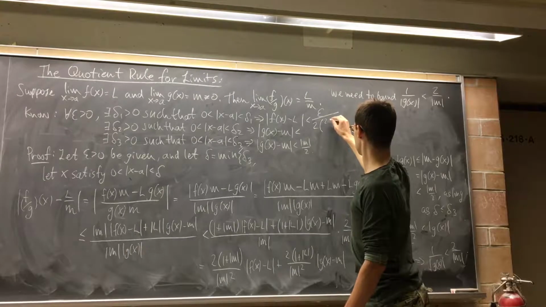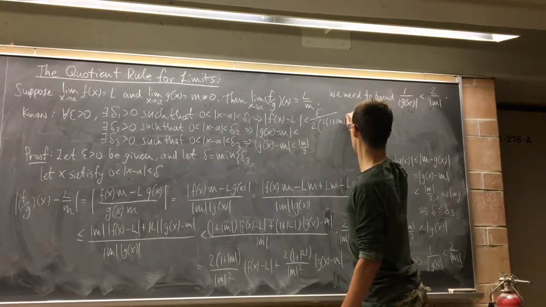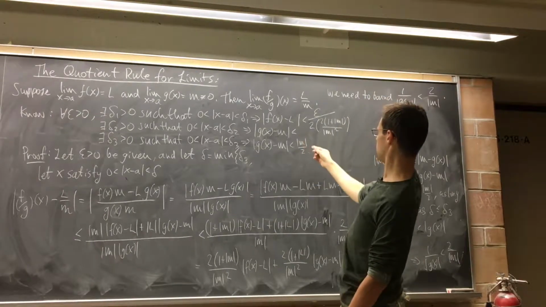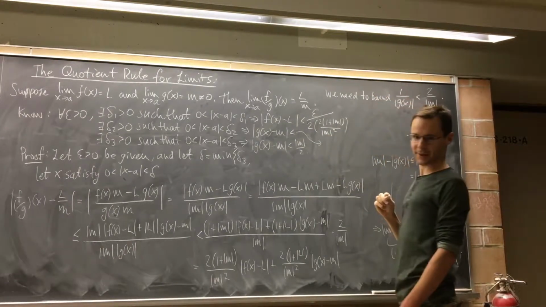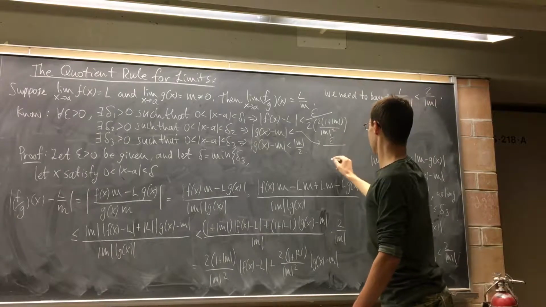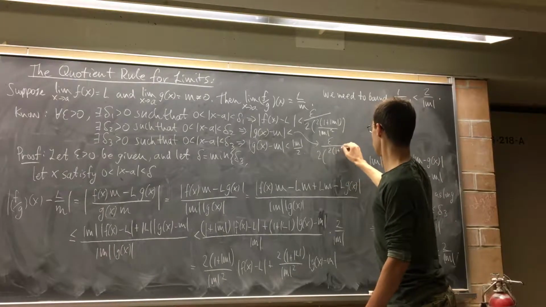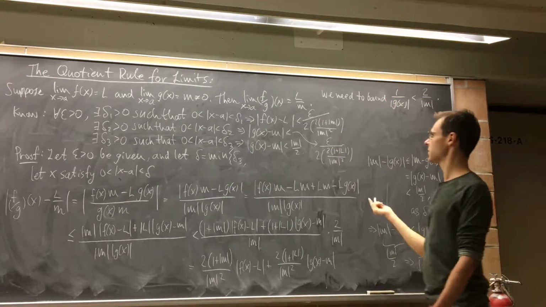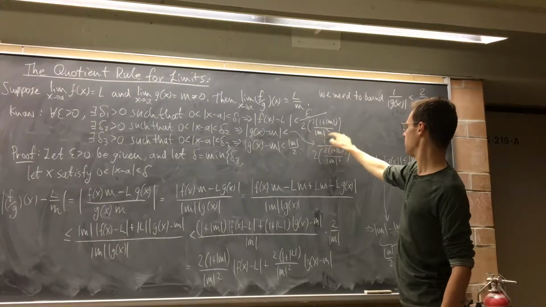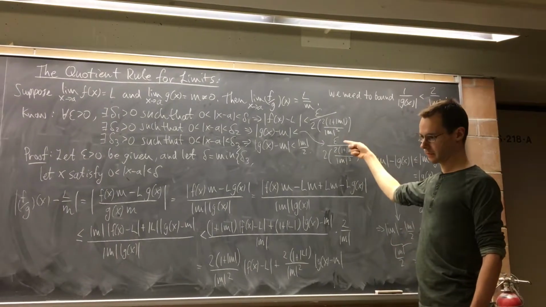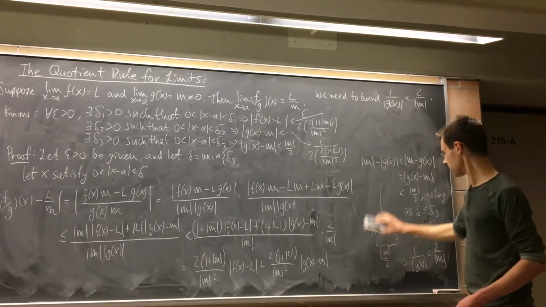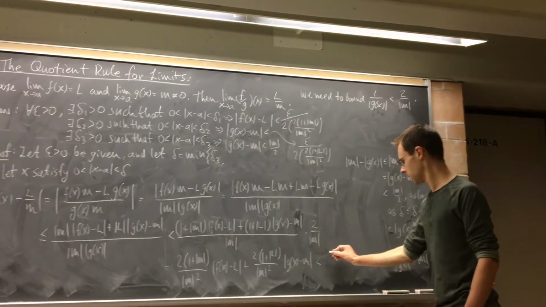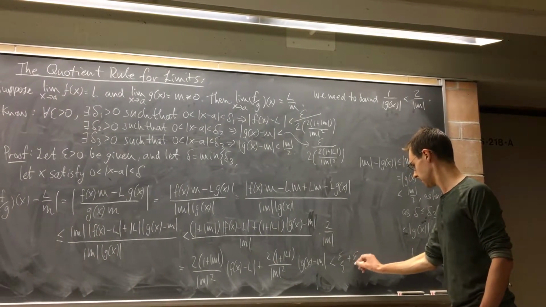So 2 times (1 plus abs m) over abs m squared. And similarly here, I'm running out of room. There we go. Epsilon over 2 times 2 times (1 plus abs l) over abs m squared. And we can simplify this slightly. We can make that a 4, bring the abs m to the top, similarly here. And now, let's get rid of this. Each piece here, when we substitute this value in, will be less than epsilon over 2.